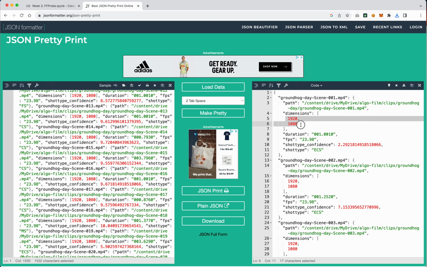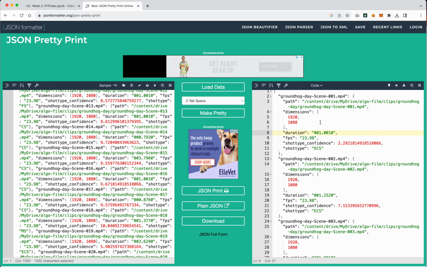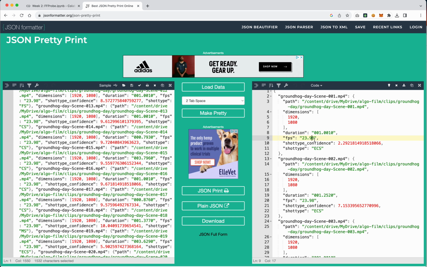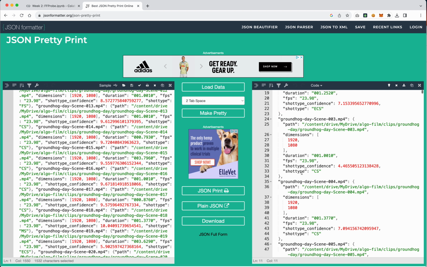Dimensions are now put in as essentially an array, so this is the width and the height. The duration is passed in, and this should not be passed in as a string, but whatever, it's fine. We end up post-processing it as a float. This is a floated number in seconds, so this clip is 1 second and a little bit of change. The frames per second here are 23.98, which means it's a weird video format, but it's basically 24. We'll get to talking about these two numbers in our last tutorial this week. But for the moment, all we're doing is building this up.